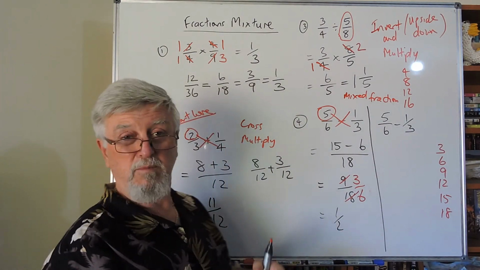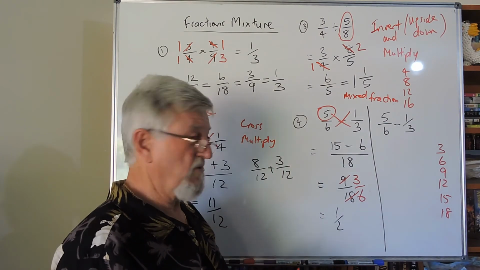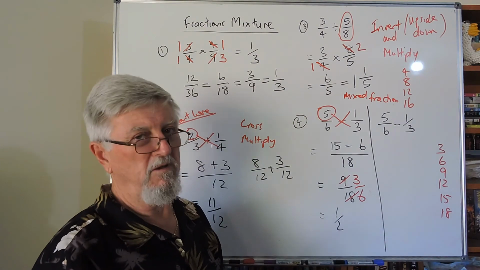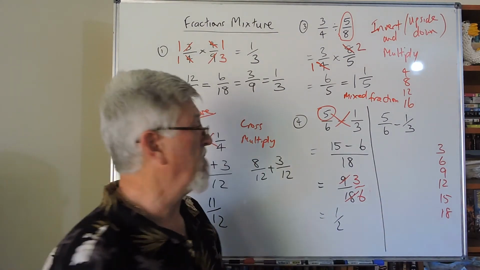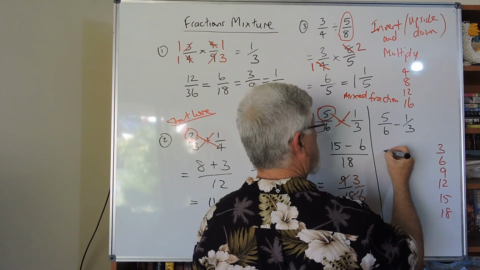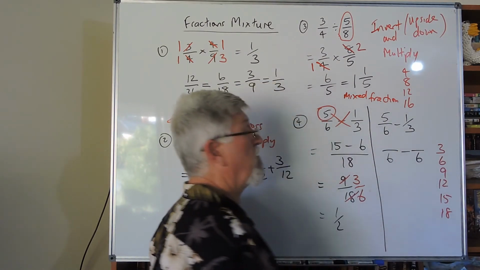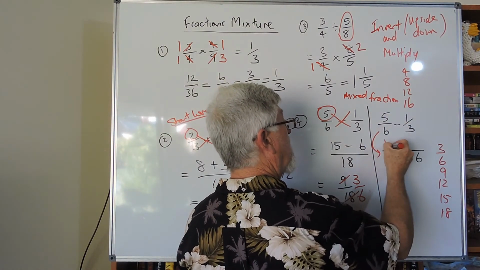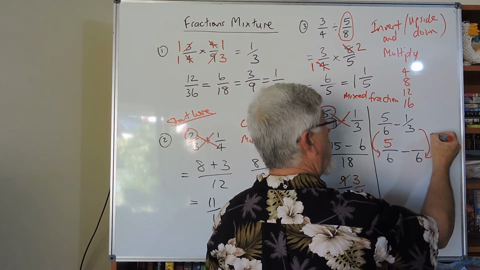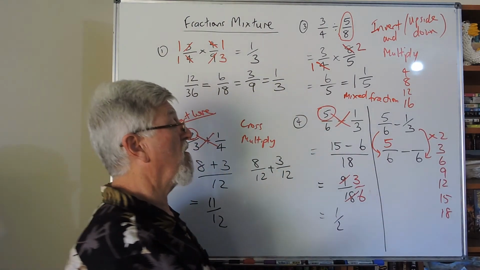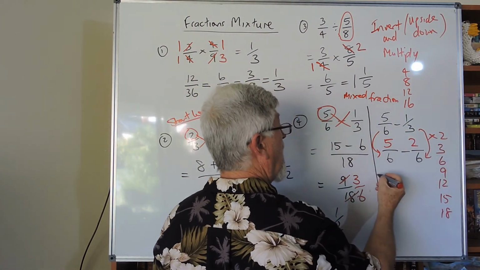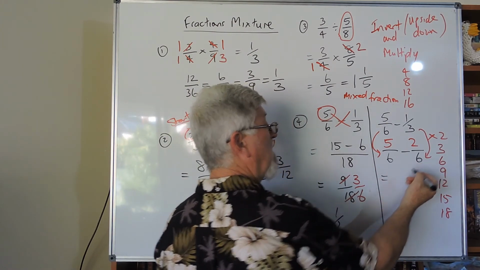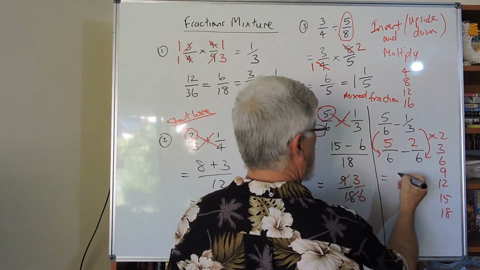Even though I did lowest common denominator all my life, right through my schooling, and I was really good at it, one day when I learnt more about cross multiplication, it saved me a lot of thinking and a lot of time. So if I turn this one into a 6, I have to turn that one into a 6, so 3 and 6 both go into 6. So this one stayed the same, so the top stayed the same. This one was times by 2 on the bottom, so you have to times by 2 on the top. And you end up with, remember the denominator stays the same when you're adding and subtracting, so 5 take 2 is 3 on 6.